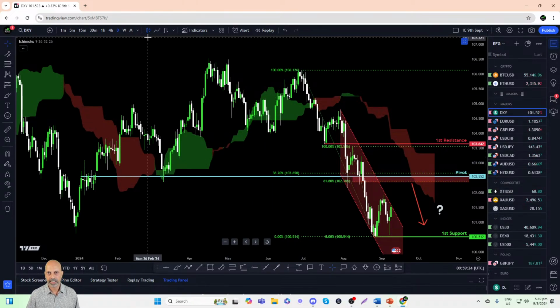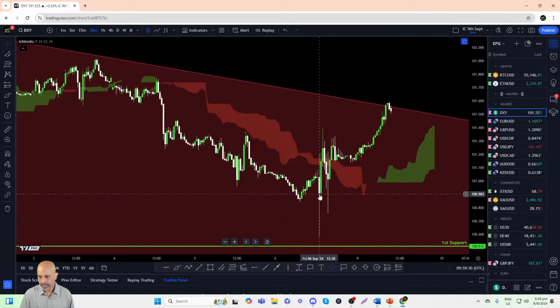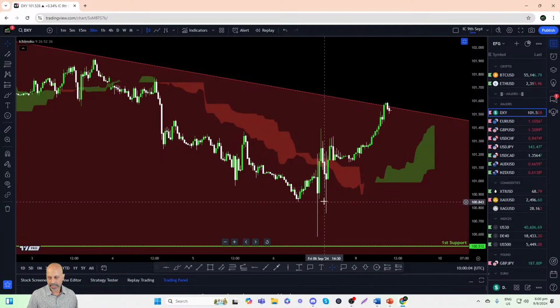Now, looking at the dollar index on the daily time frame, right? If we zoom down to the 30-minute time frame, we can see that this candle at 12:30 p.m. GMT on Friday, 6th of September was when non-farm payrolls was released, and then at 1500 hours was when Federal Reserve Governor Christopher Waller delivered his speech as well, both of which were dovish events. Remember, non-farm payrolls missed its estimate for the second consecutive month, while the prior month's, July's, figures were revised lower as well. And Governor Waller was also pretty dovish during his speech, which caused the dollar index to spike down lower as well.